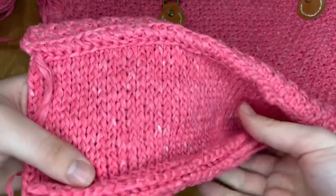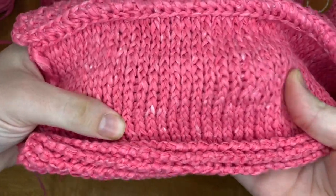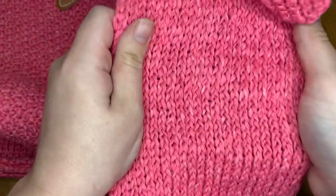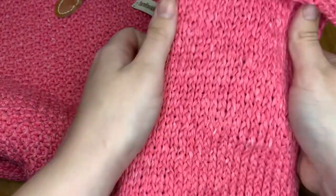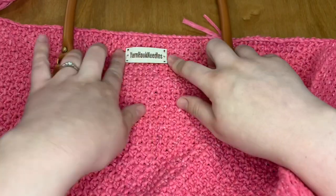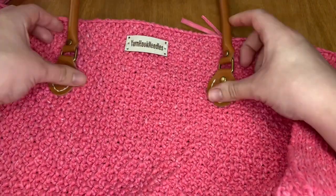So the bottom and side panels feature the Tunisian knit stitch, so it looks like a stockinette net. This would be the bottom panel. As we make our way around the bag, we can see here's the side panel mimicking the exact same stitch. And then I topped it off with my cute yarn hook needles tag and this leather handle that I got.